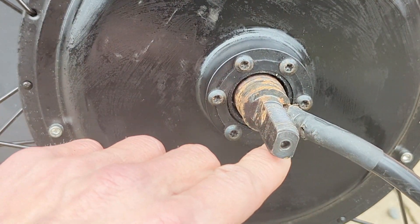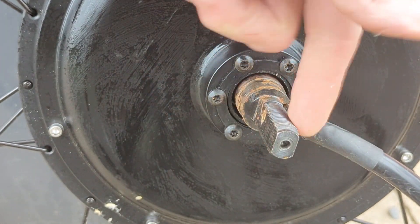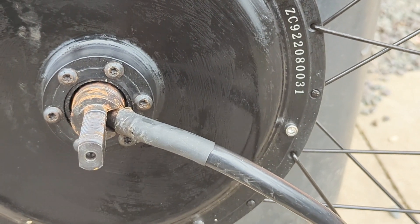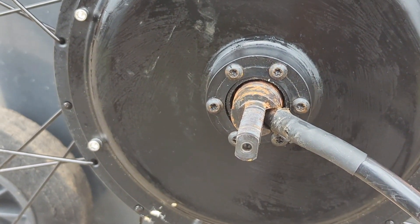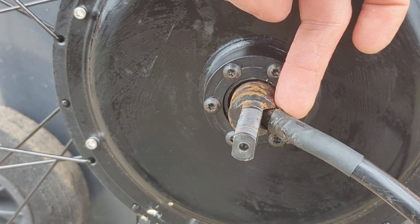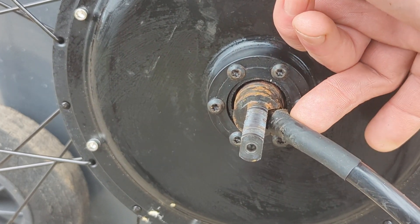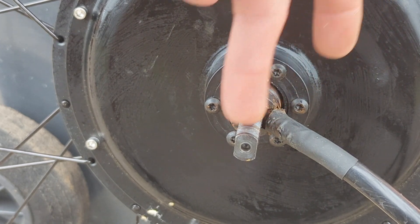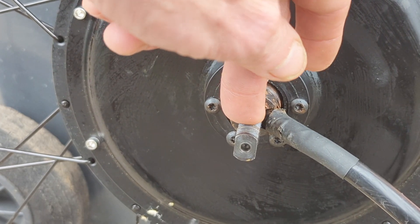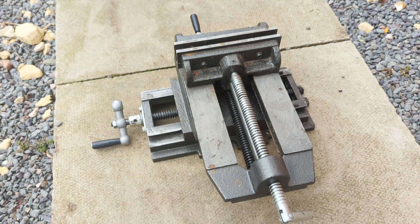So here we can see clearly that it forms a square shape. What I'm going to do is fit this end in the vice - the end with the cable. On my one kilowatt bike hub all the cables came through the center, but because these are a lot thicker they come out the side, which is annoying but isn't going to be a big problem with what I plan to do with the wind turbine. I'm going to put this bit in the vice and just put the first one centimeter in. I've got this new vice which I got on Facebook for 30 pounds which just has a six inch opening.